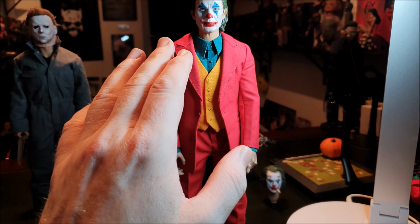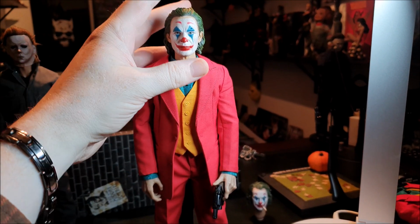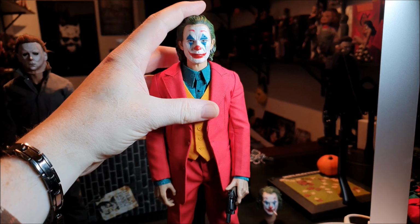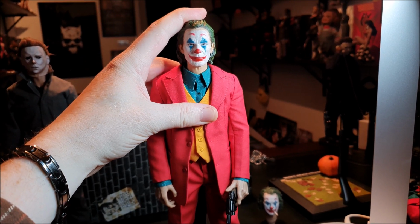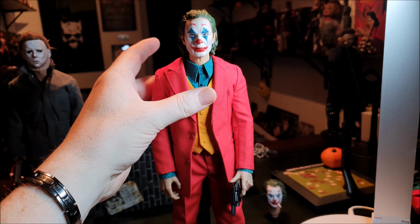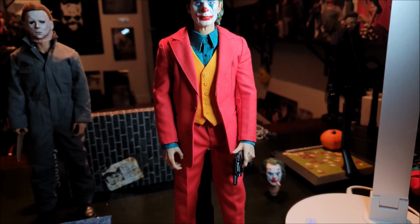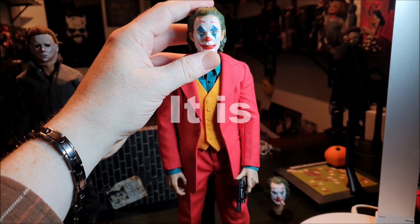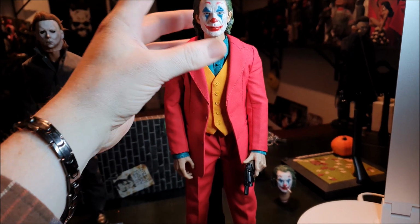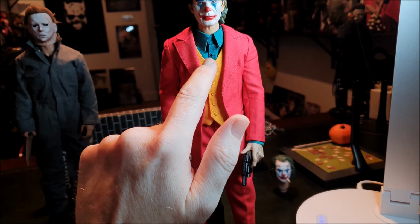So this is the setup that I was using with the modified Toy Zero head, which is over there. This is the SW Toys head sculpt, which is fantastic right out of the box. But if I press it down all the way onto the Toy Zero body, at least I'm pretty sure it's a Toy Zero body underneath here, I can't be 110% sure about that, folks, but when I click the head down all the way, it looks like he doesn't really have a neck anymore.